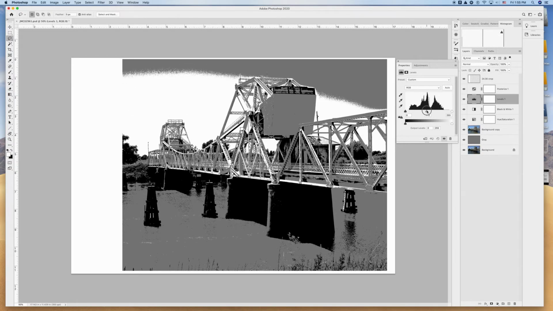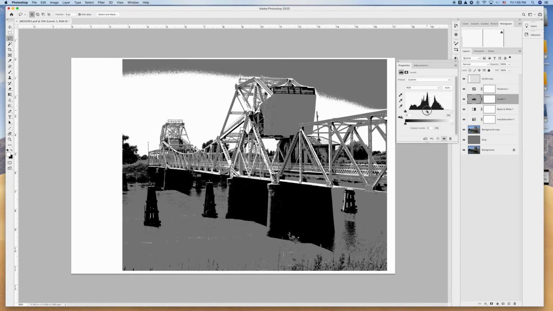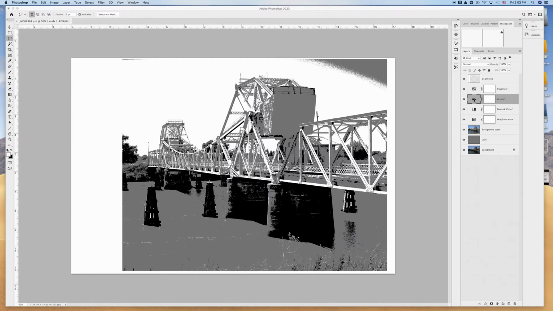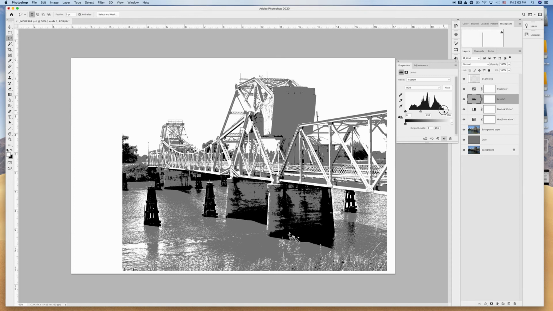After the posterization layer is set, I'll drop back down into my levels layer and move the slider points until the values are being distributed in a way that captures the feeling of the scene, and where there's hopefully some interesting ambiguity between objects and backgrounds. This will be the map that I follow as I lay out my drawing and my monochromatic underpainting, if there is one.